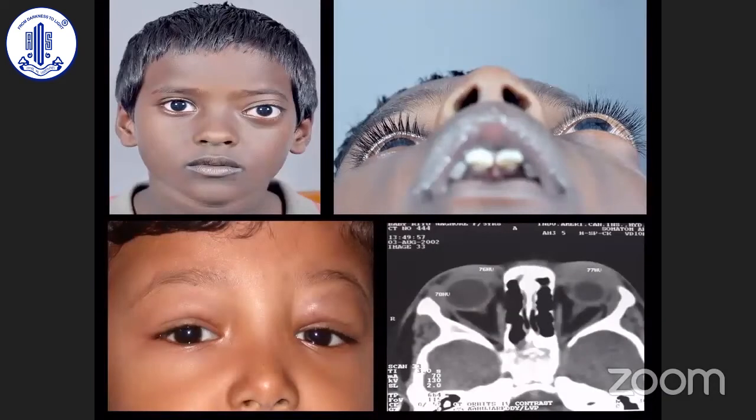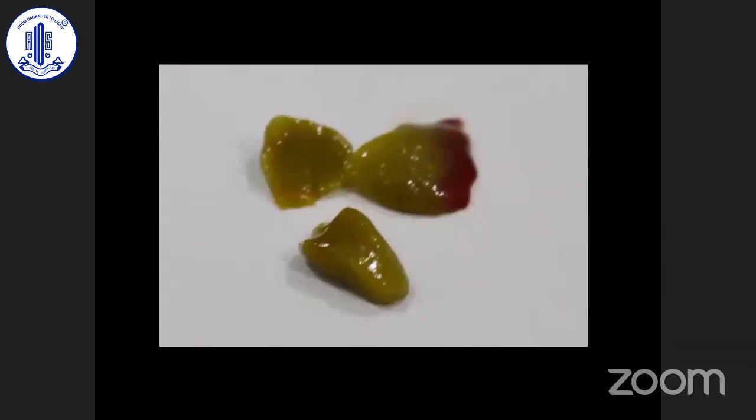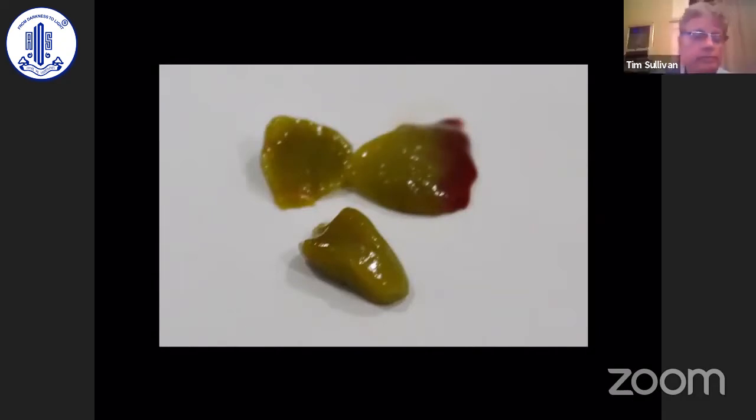The child at the top is a 7-year-old, while the one below him is a 5-year-old. Both of them had proptosis because of an orbital mass. What do you think is the probable diagnosis? It could be a lymphoma, a myeloid sarcoma, or a rhabdomyosarcoma. What would you do next? You would do an incision biopsy, correct? Boom, this is what happened. So what do you think it is now? Green color. Which tumor gives a green color? Chloroma. Yeah, correct. It's a granulocytic sarcoma.